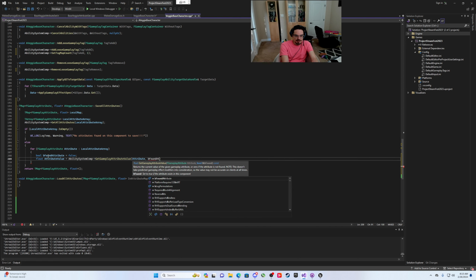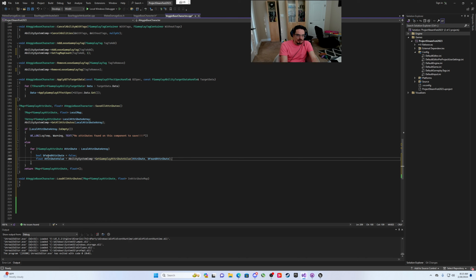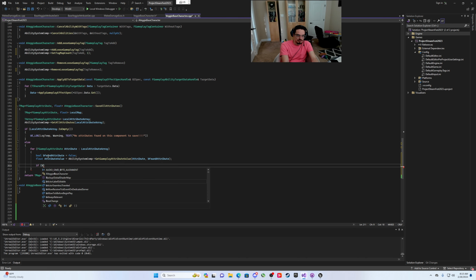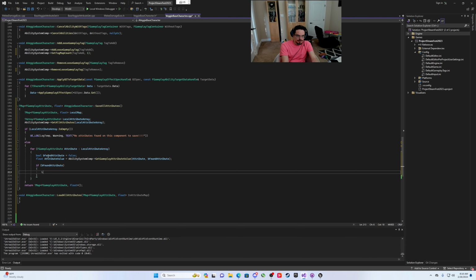So we're going to put FoundAttribute there. And then now that you have that by reference, you can say if FoundAttribute, you can take the LocalMap, and now that we know that we have an attribute, we can add to it the Attribute and the AttributeValue.